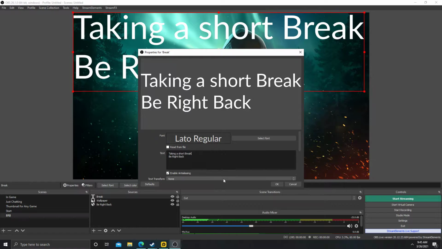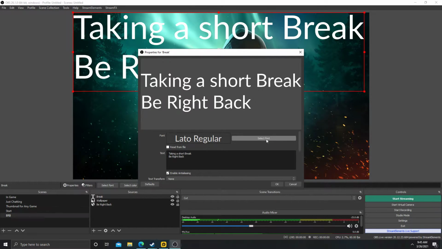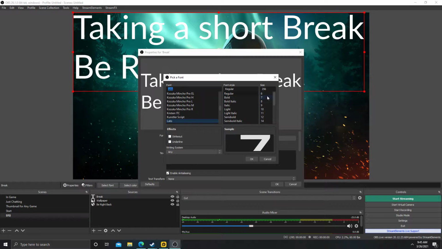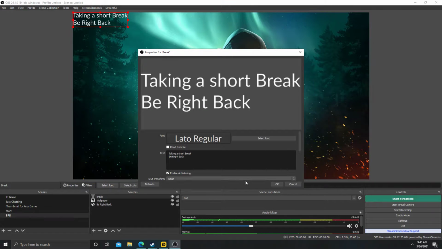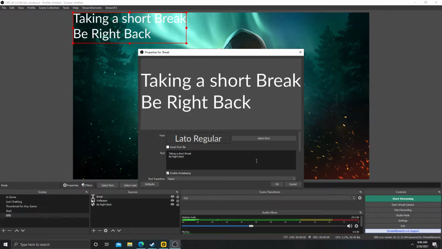So this is the simplified option. If you want to create your own style of be right back scene or overlay, I just changed the font. You can also customize your size here. Let's say I'll be making it 100.